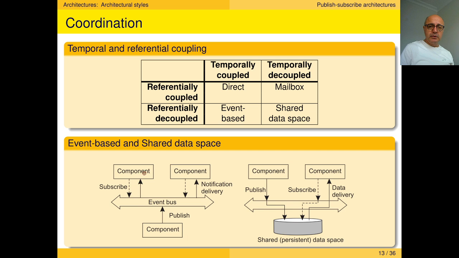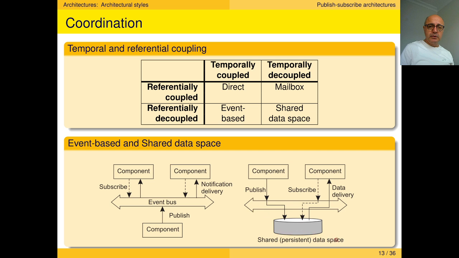So for example, here the component first subscribes on the event bus to a specific event, and it will just be subscribed and remain subscribed that way. Whenever the event occurs, say on this component, it will publish the event to the event bus, and this event will be delivered to one of the components that was actually subscribed. So both of these components were subscribed earlier. It was, for some reason, delivered to this one, not the other.